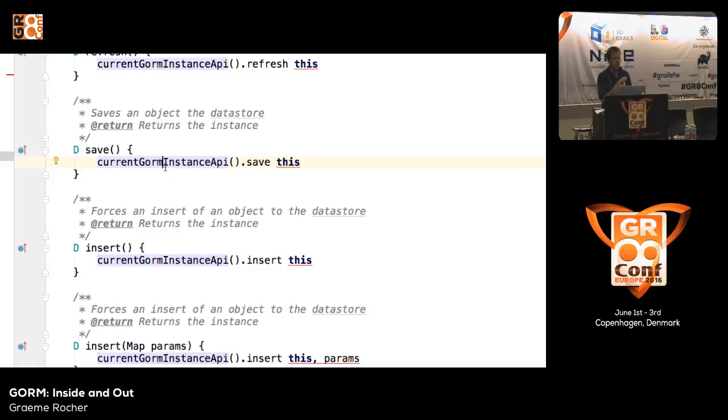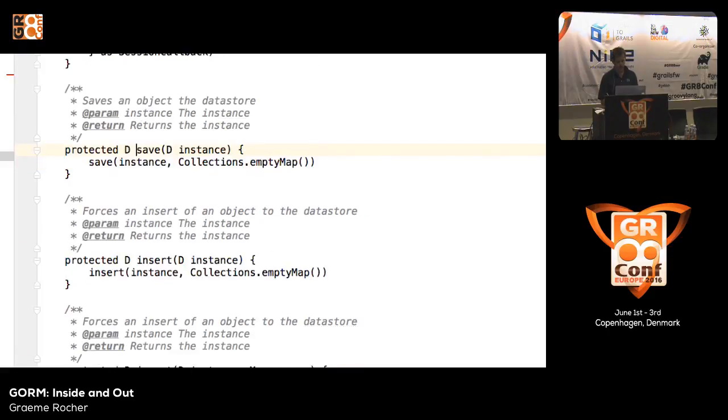So why do we do that? Why don't we just have the body of the save method right there? The reason is because you might want to swap out the backing implementation. So a Gorm entity could be at one moment a Hibernate entity and then another moment a MongoDB entity, and you want to be able to swap out the current implementation to be something else. Or it could be you have multiple data sources and you want the current implementation to talk to one database, and then you want to swap to another API that's talking to a completely different database. Yeah. So that's why it's not directly in there.